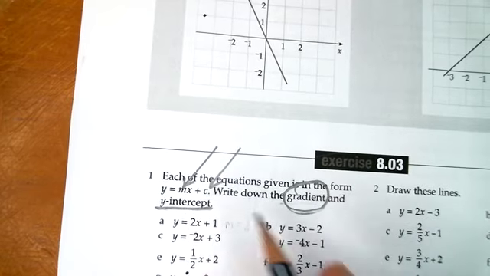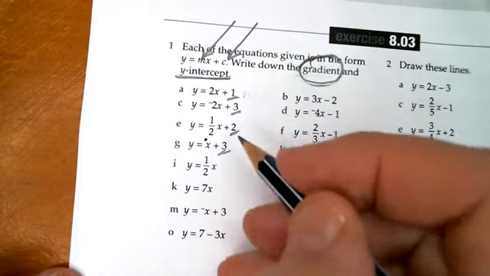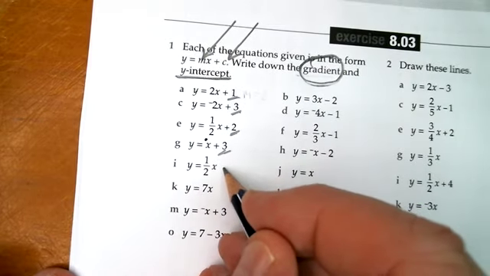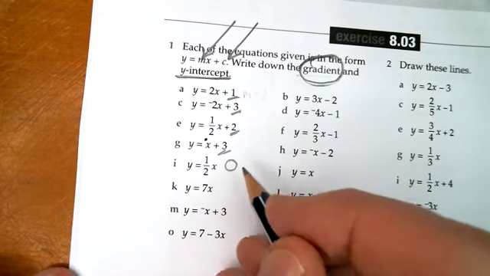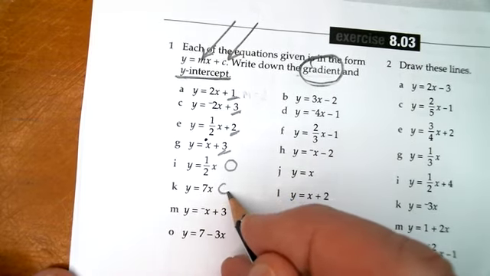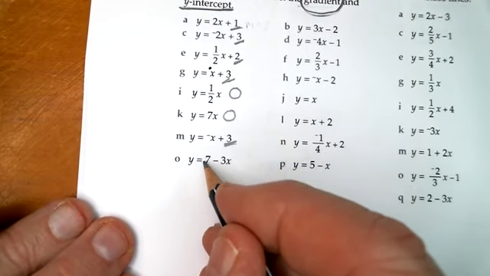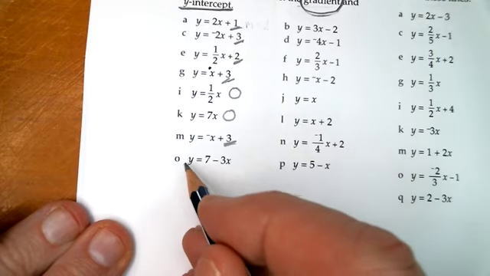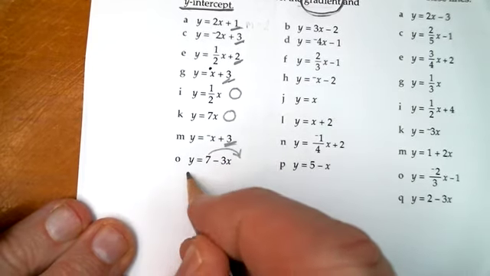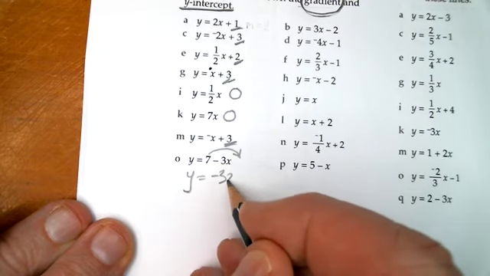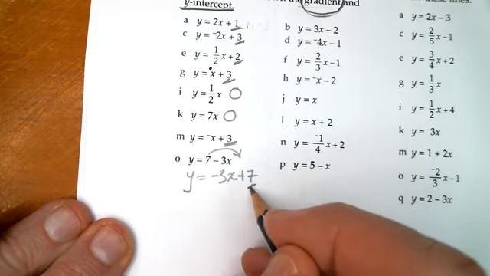Let's have a look at the intercepts first. Intercept, intercept, intercept. These are all the intercepts. There's no intercept here, so the intercept must be 0, because there's nothing there. There's my intercept there. Now, the 7 is on the other side; they haven't written it in the correct form. If you put it in the correct form, the 7 belongs over here, and it would be written y is equal to -3x plus 7. So there is my intercept.